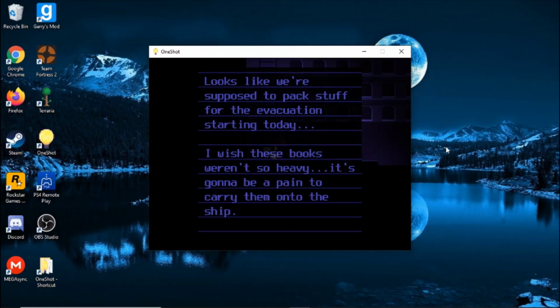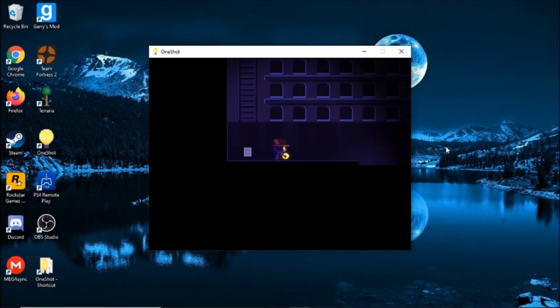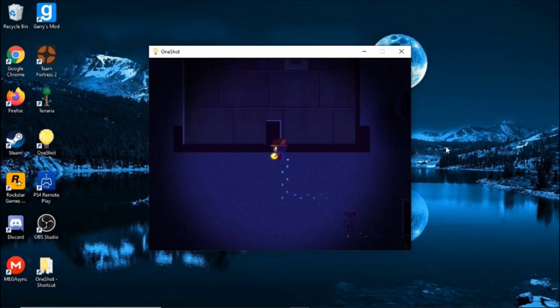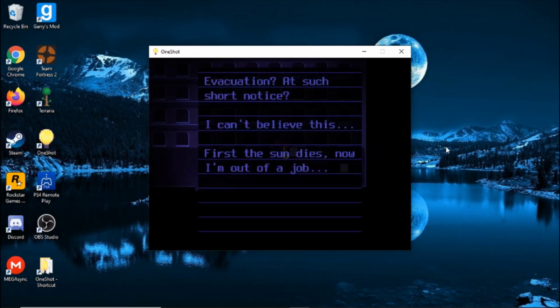Looks like we're supposed to pack stuff for the evacuation starting today. I wish these books weren't so heavy. It's gonna be a pain to carry them onto the ship. But they're by the author. I can't just throw them away. Who is this author? Evacuation at such short notice? I can't believe this. First the sun dies, now I'm out of a job.